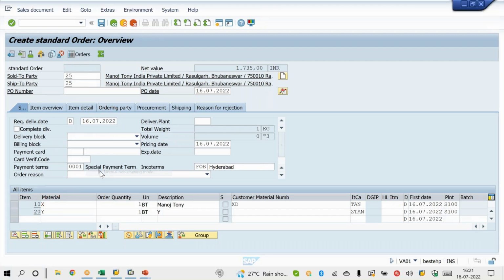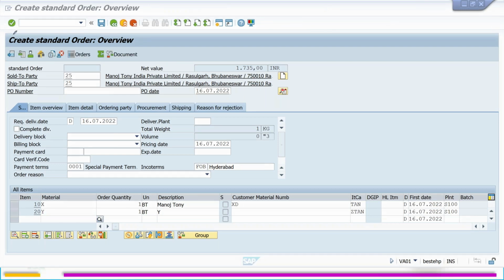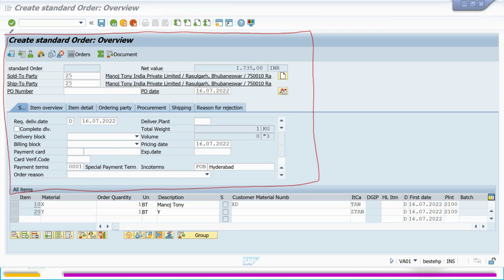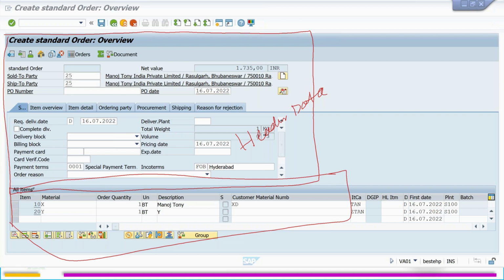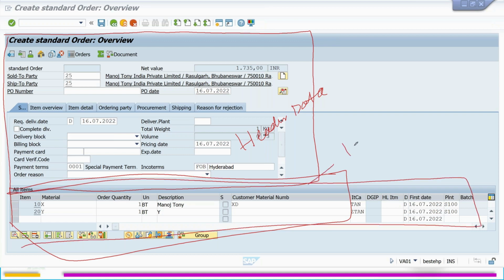Now I'll show you the structure. These are the fields that come under header data. These are the fields that come under item data.